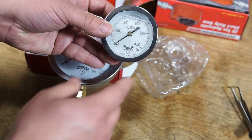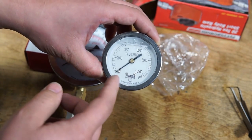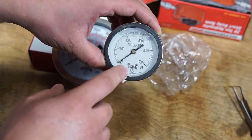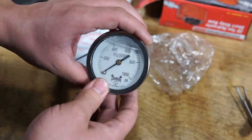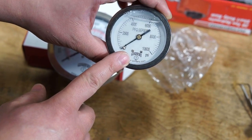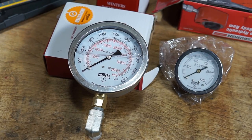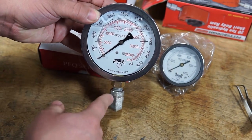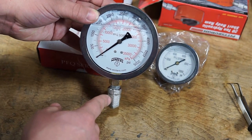finding any adapters. Now, you can buy these gauges in a variety of pressures, but you don't ever want to overpressure a gauge. This is a 10,000 PSI gauge and can withstand any pressure that the hydraulic ram is capable of producing. However, you also have a fairly limited resolution with this gauge. I bought this gauge because it's a 4-inch gauge and only goes to 5,000 PSI.